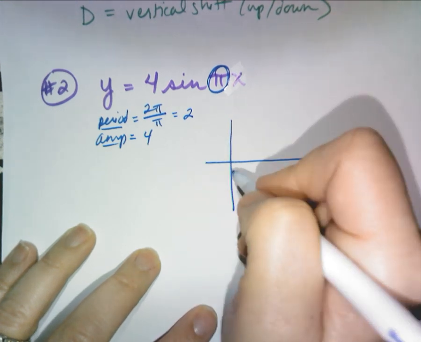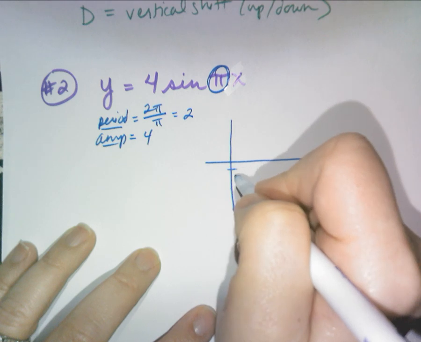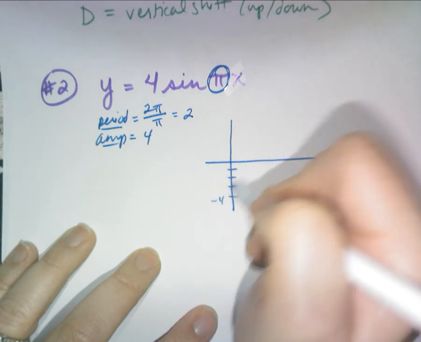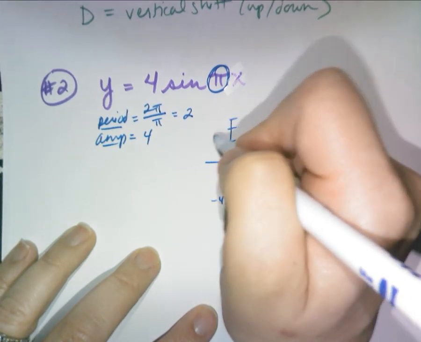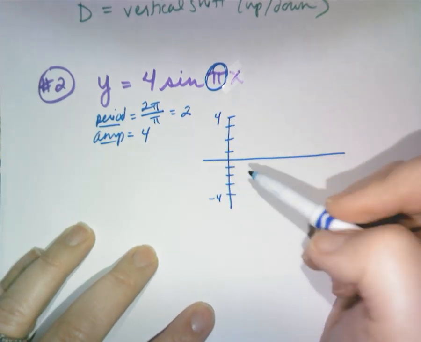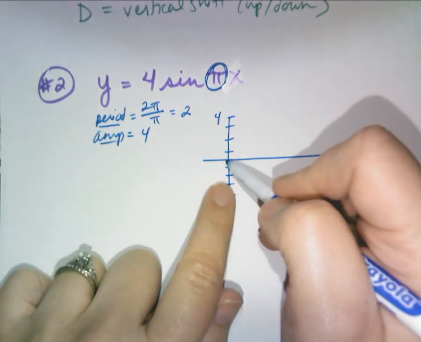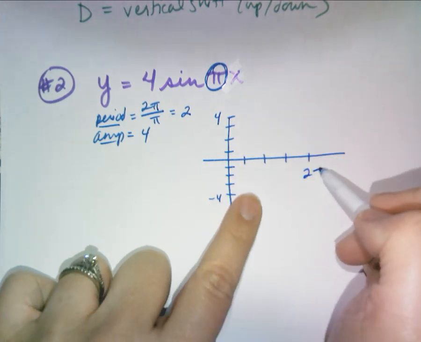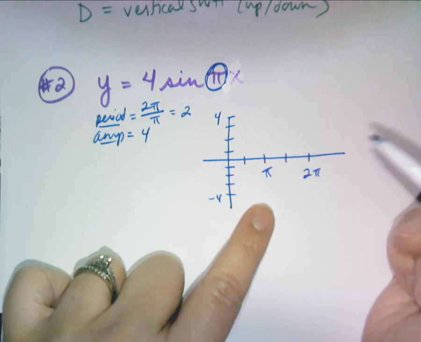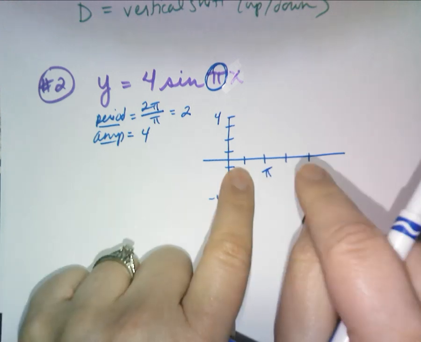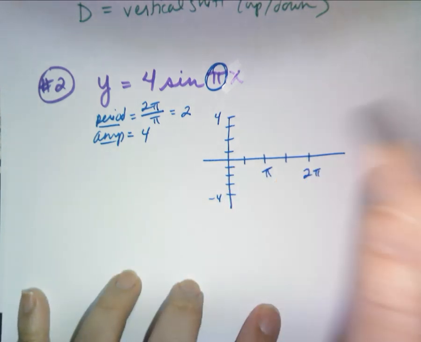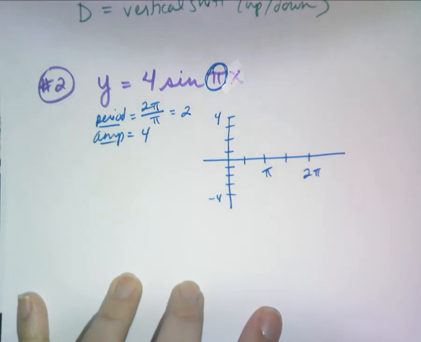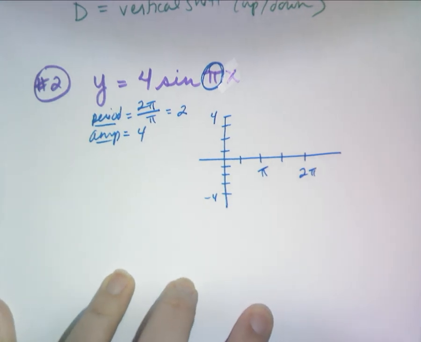So you're going to go as low as 4, 1, 2, 3, negative 4. You're going to go as high as 1, 2, 3, 4. Okay. You're going to have your 5 points, including the one on 0. So 1, 2, 3, 4, 5. This is 2. This would be 1 in the middle. And then obviously 1 half, 3 halves. And then you draw me one cycle. All I want is one cycle in this lovely graph.